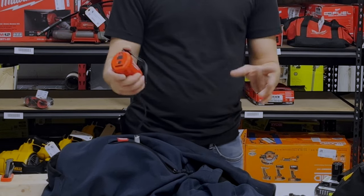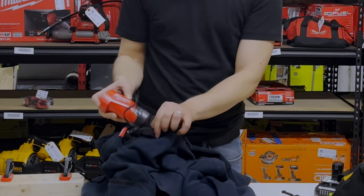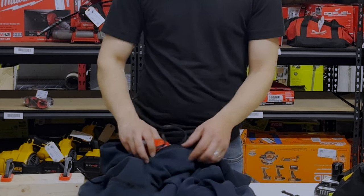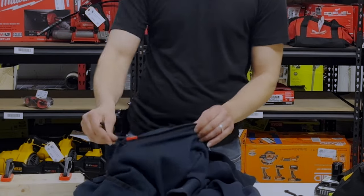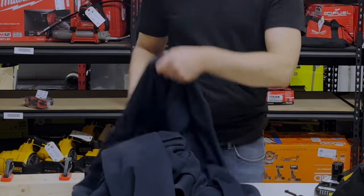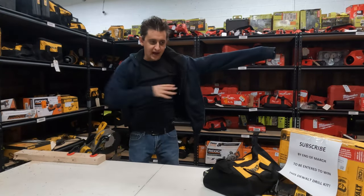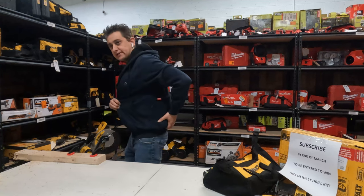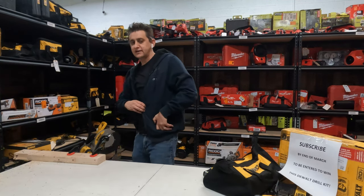You go ahead and plug that in — inside this pocket it does have an interior pocket that'll hold it in place a little bit more and keep it in a certain direction. Or you can put it more loosely into the bigger pocket and zip it up. Some of the newer ones have a connection where you can either leave it in the back or flip it through into the front pocket, which is pretty nice.